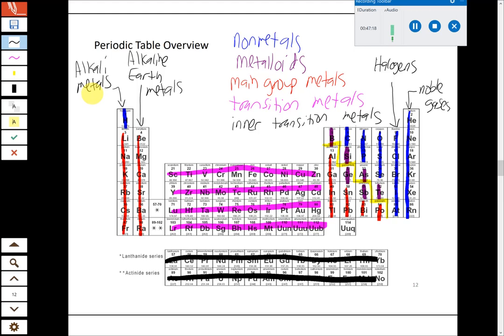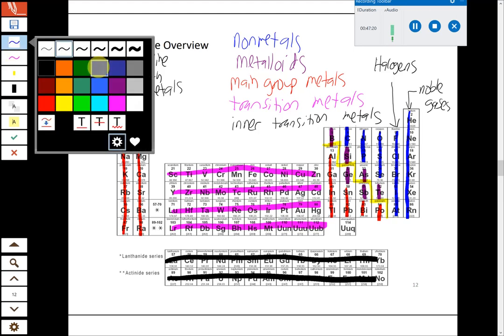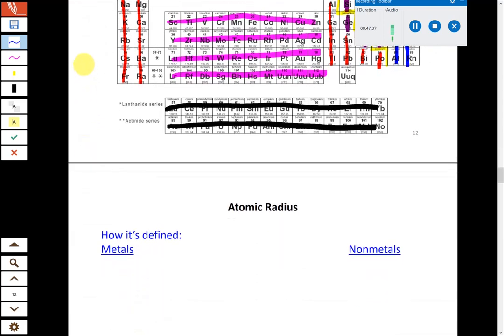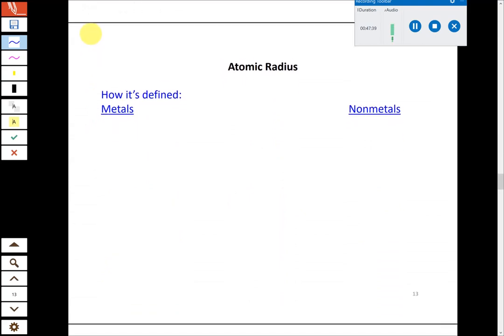All right, but what we're going to mostly focus on in terms of what are called periodic trends is using the periodic table to make predictions about certain key properties, not so much focusing on these categorizations, but on the relative trends as we go through the periodic table and some of the key atomic properties. So we're going to talk about a few of those, 3 mainly. And the first one we're going to deal with is atomic radius.